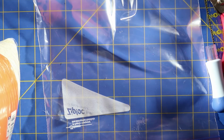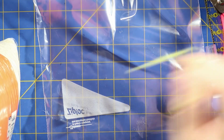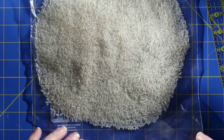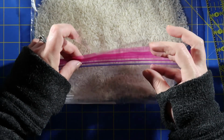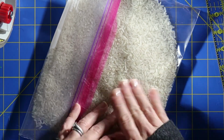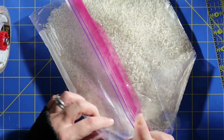Alright, so for my smaller gnomes, I use a small plastic bag for like sandwiches, but since this gnome's so big, I'm going to use a gallon Ziploc bag. And I'm going to fill that with some rice. I'm going to tape these corners, make it kind of hexagon shaped.